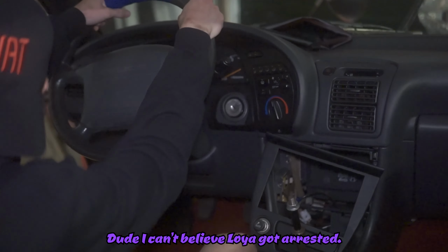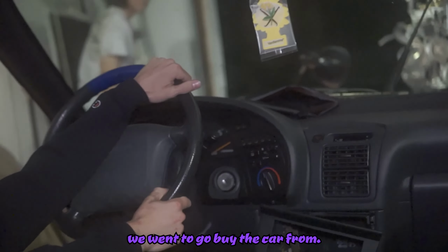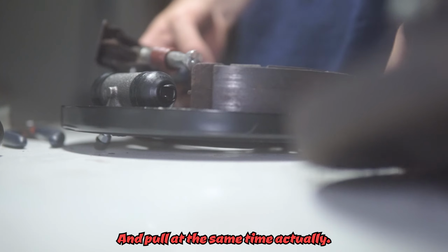Dude, I can't believe Loya got arrested. Him and his woman. The guy we went to go buy the car from, the Corolla, he got arrested. No, they turned themselves in, I read. What? Why? I don't know. I feel so guilty. It was their first time doing it. It's like a $10,000 bail. Yeah, each. Really? Like they're tried in mass and connected.